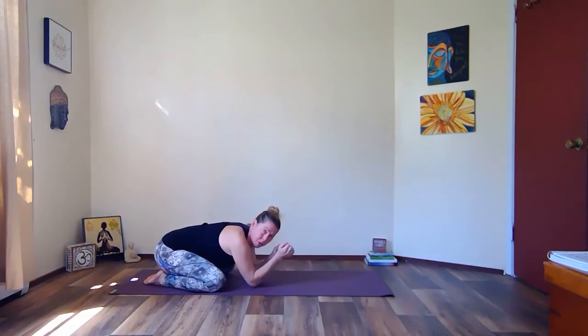So feel child's pose now from when we did it earlier. Okay. And we're going to come back up. Child's pose is one pose you could always come to anytime during your practice. If you need to take a break, you need to slow it down, something's just feeling off, right? You can always come here to child's pose. And you could pause me and just be here as long as you want, right?